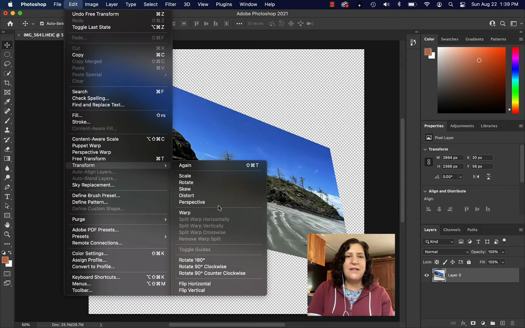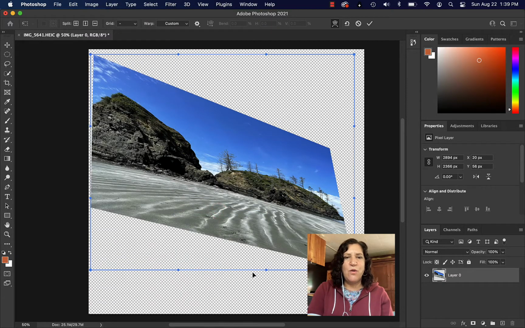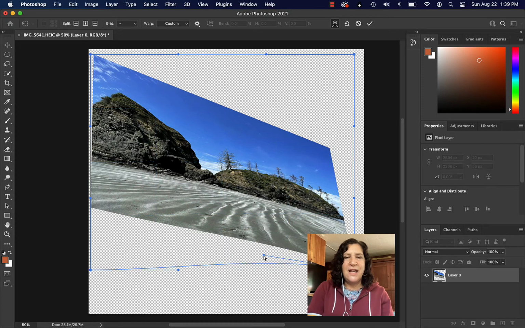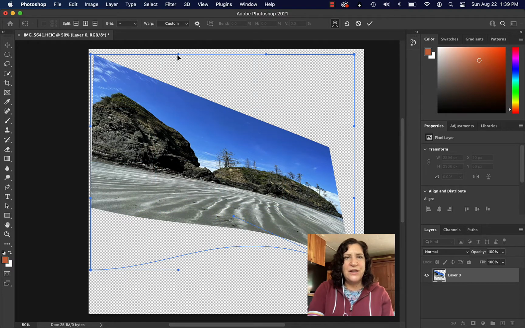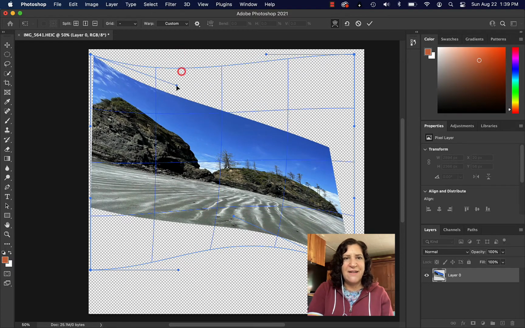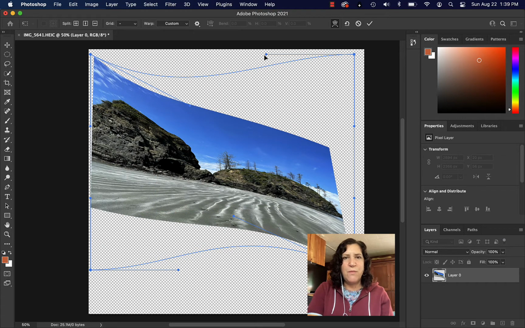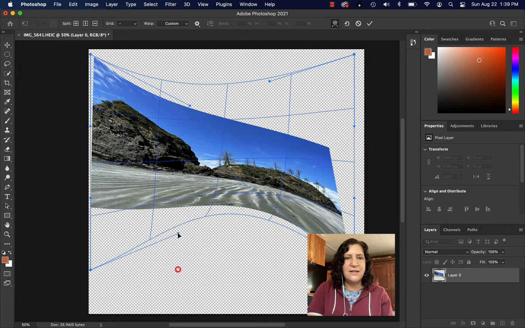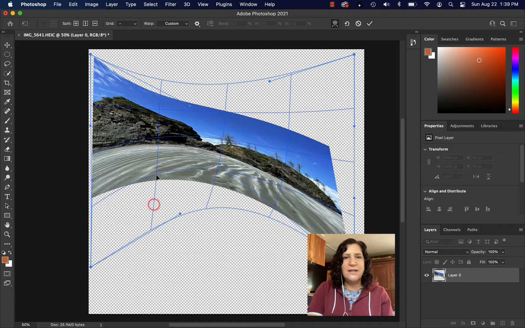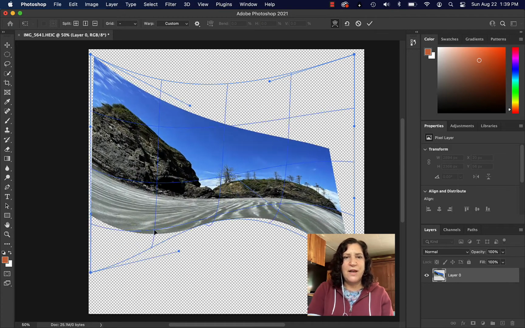And perspective. Oh, actually, let's go to Warp for a second. Warp is also pretty interesting. It shows you this grid. When I'm clicking and holding on the mouse, it shows me this grid, and there's a lot of different handles and things that I have control over in Warp. Warp is actually pretty fun. I've definitely done some interesting things with Warp. So play around with Warp. That can be super cool.